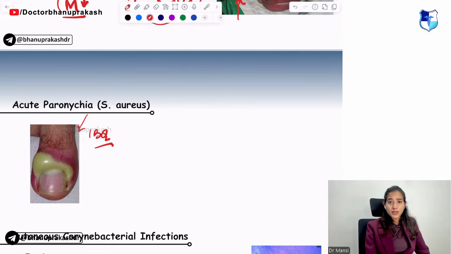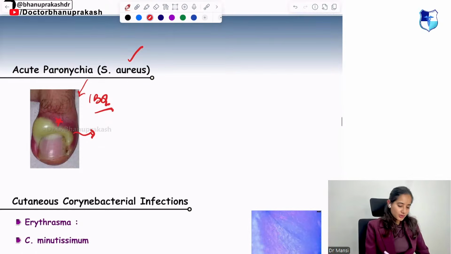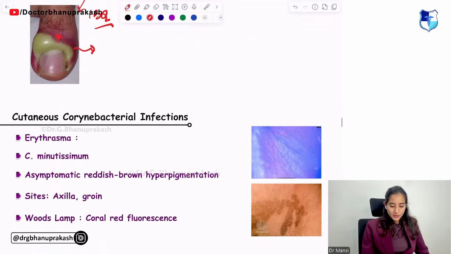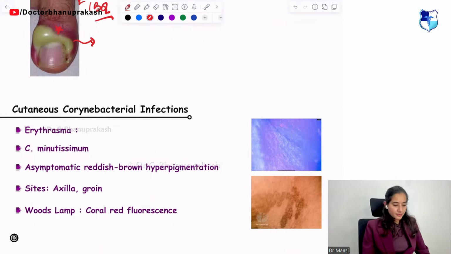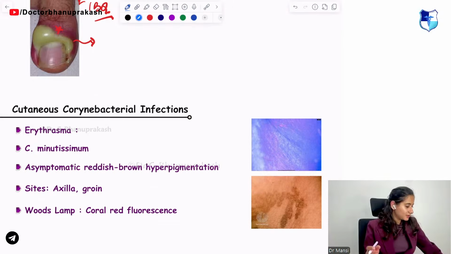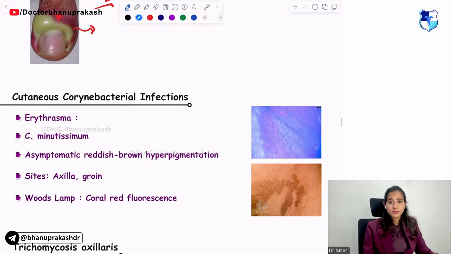This is acute paronychia. You can give antibiotics to this patient; it is caused by Staphylococcus aureus again. And you can see pus around the lesion, around the nail bed. So this image is enough for you. We can't study everything in rapid revision courses, because we focus more on the things which are asked in the exam. And again, I'm telling you that FMG does not go into so much depth for every topic.